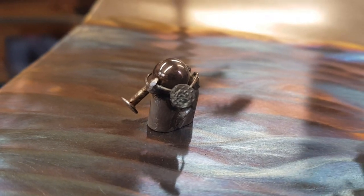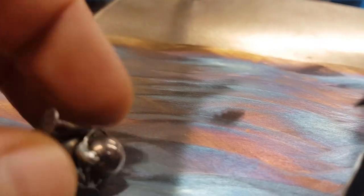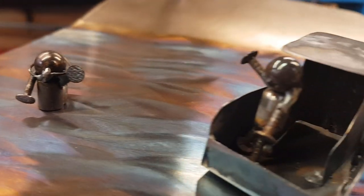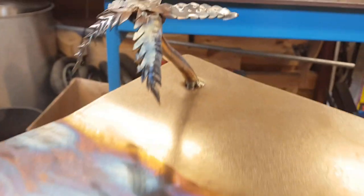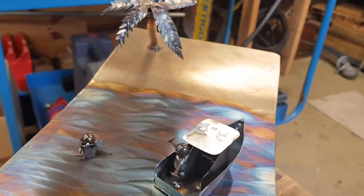We've got a little diver. There's a little air tank. There's airlines, breathing mask. And then we've got the boat, and I guess the captain sat on it. Palm tree. And then yeah, just need something else on the beach.